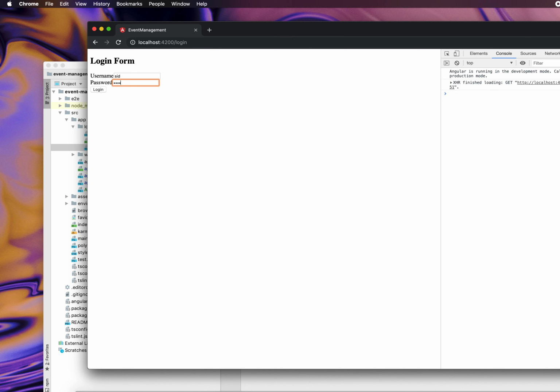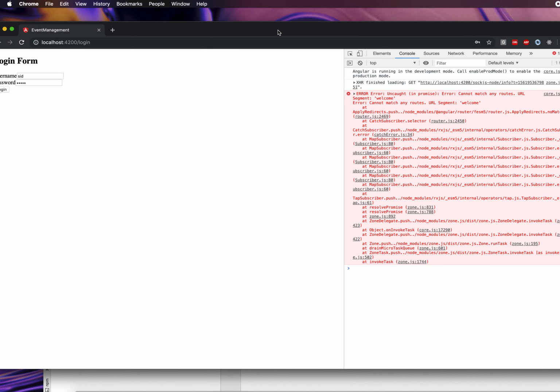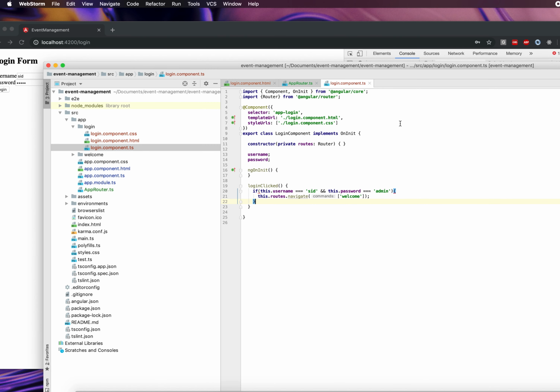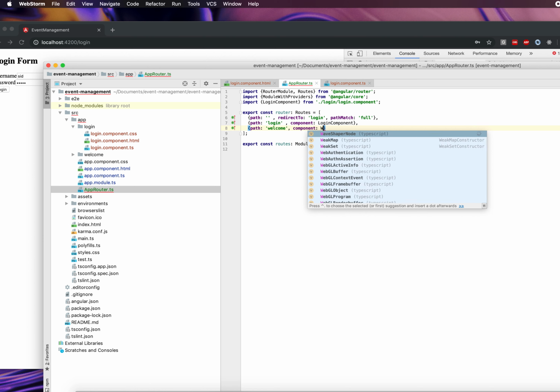Sid and admin. Let's log in. Wow, we got an error. Cannot match any routes to the URL segment welcome. The reason is we haven't made any entry to the app router. So I need to make path. Path should be welcome. And what component do I need to use for welcome? Correct, it's welcome component.